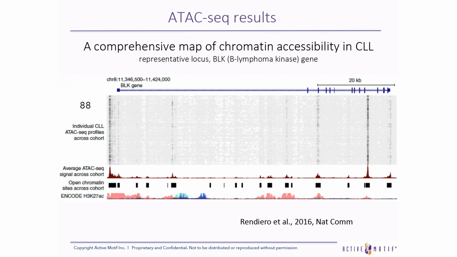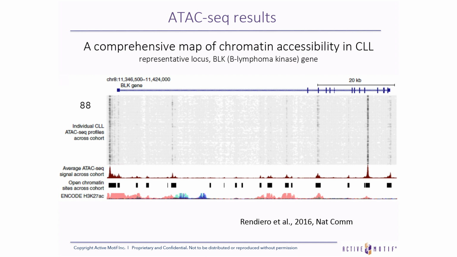Some of them are almost always open. Some of them are open in most of these patients, and some loci are open in half or some percentage of them. So not every patient performed exactly the same for this locus, but we have a general picture that parts of this gene tend to be open chromatin in this disease.